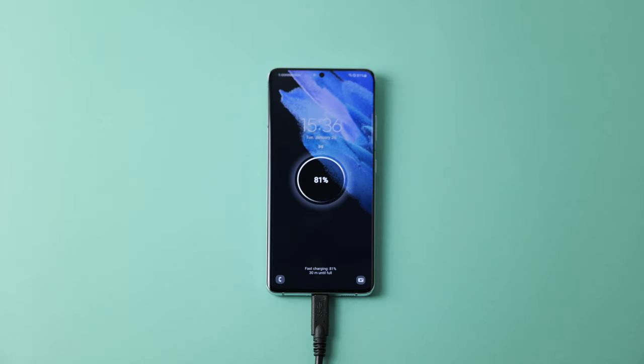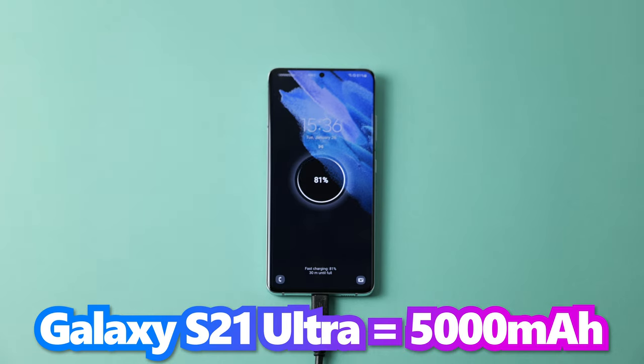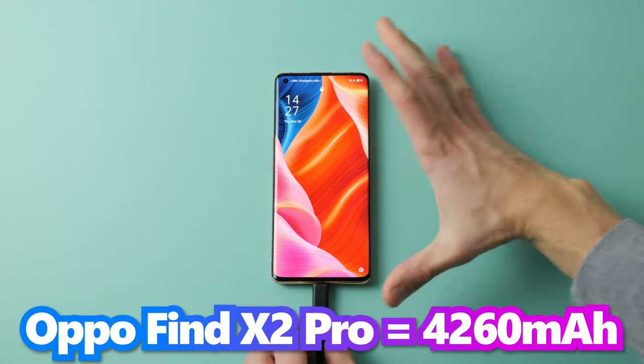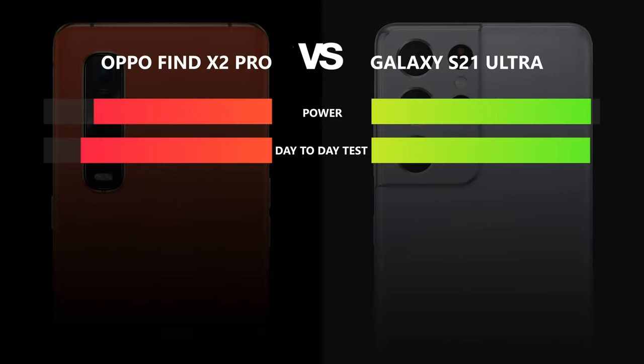Battery. The Samsung Galaxy S21 Ultra when fully charged has 5000mAh. On the other hand, the Oppo Find X2 Pro when fully charged has 4260mAh. The Galaxy should last longer due to its bigger battery and newer technology. Let's take them into our day-to-day usage stats and see if that's true. It was pretty clear that the older hardware of the Find X2 Pro just can't compete with the newer and more advanced technologies of the Galaxy, not to mention the bigger battery. Another point for the Galaxy.